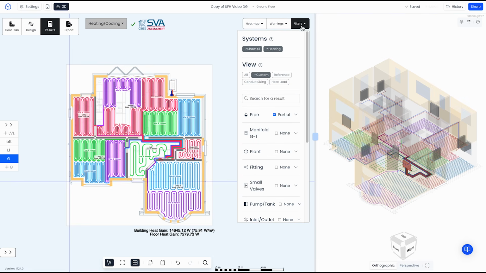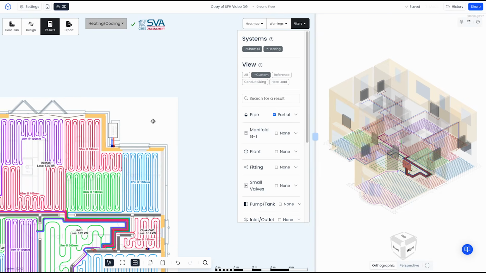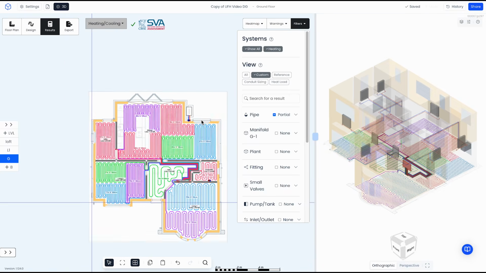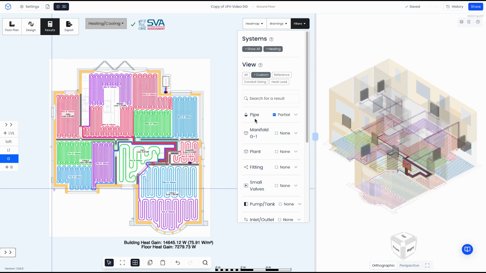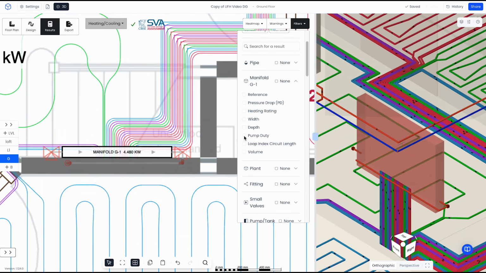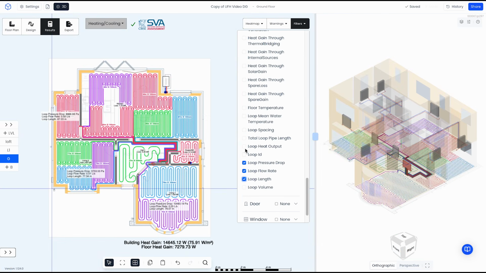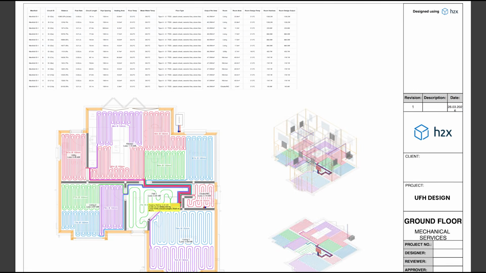Here you'll find detailed information at both the room level and the manifold level. And also, if you have designed it, the software will calculate the full hydronic system for you. So this would include the heat pump, the recirculation pump, the pipe network, and emitters such as radiators. Additionally, it will also calculate the wider HVAC and plumbing systems if you have also designed them. But back to the underfloor heating system, we can see the manifold includes results for pump duties, system volumes, total heat load, and much more. And at the room level, you can view specific information like the floor temperature, the flow rates, and the loop length.